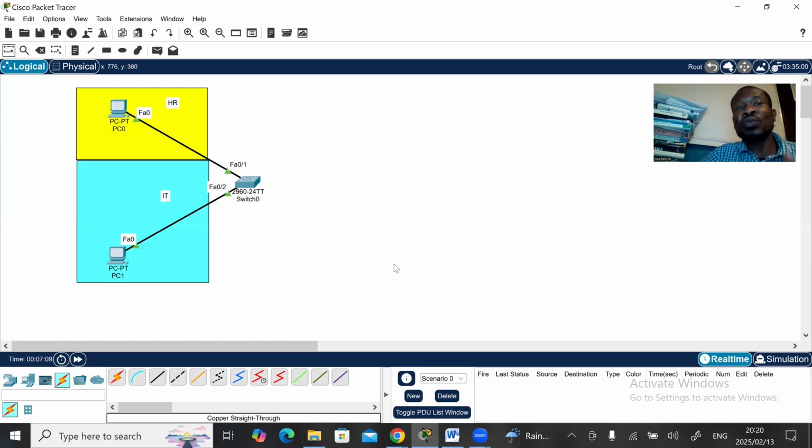You need to go to your switch and create two departments, because we have an HR department and an IT department. This means you create two different networks, two different VLANs, two different virtual networks.